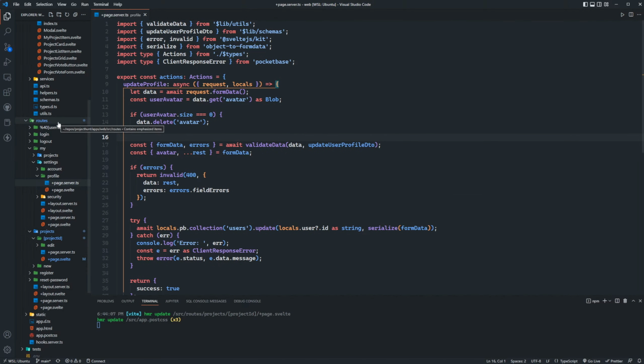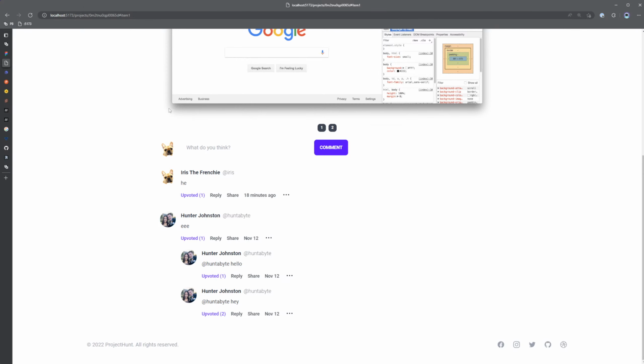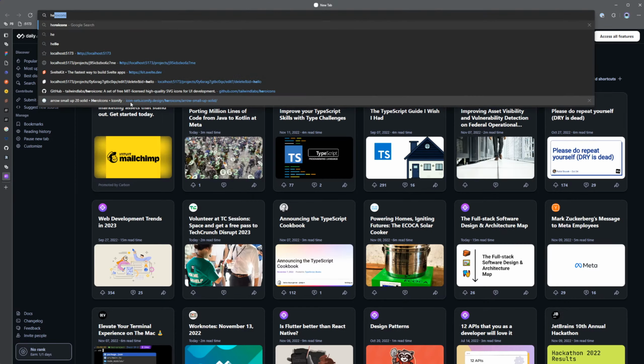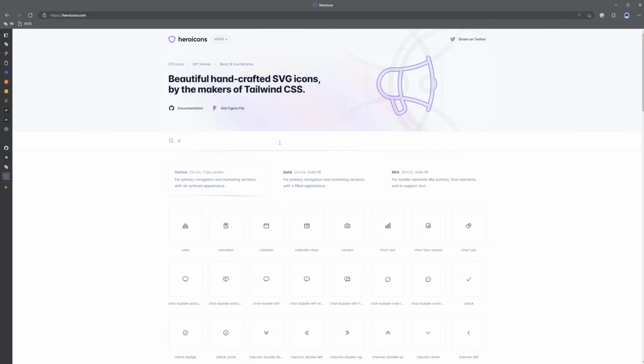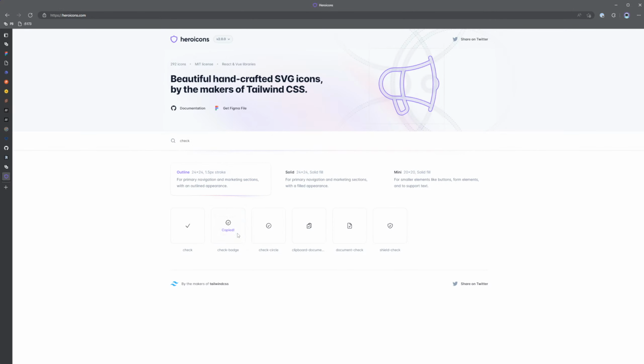All right, I think change the heart to a Twitter check mark and charge $8 a month to let people use it. Hey, I should, huh? I actually saw, I think Hero Icons has it here.